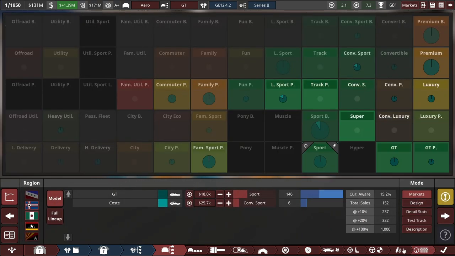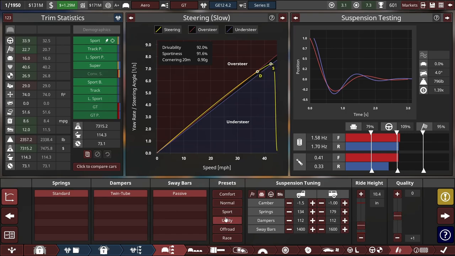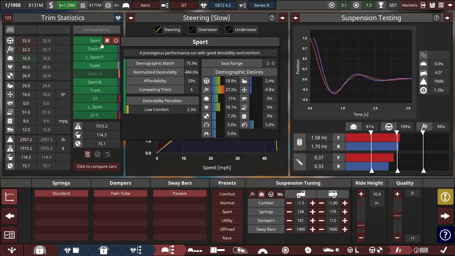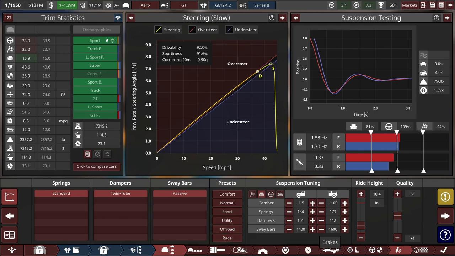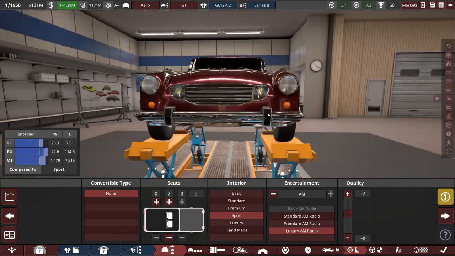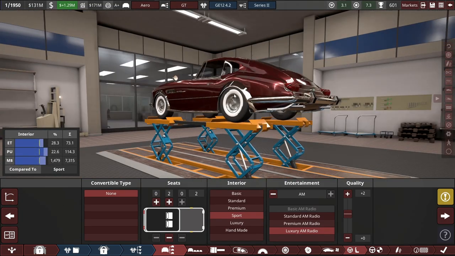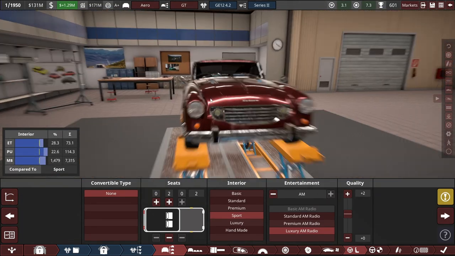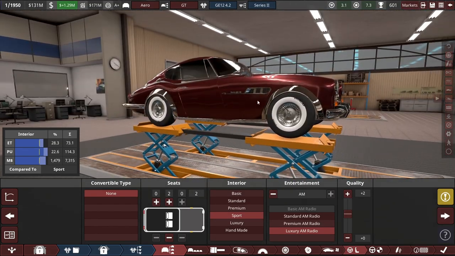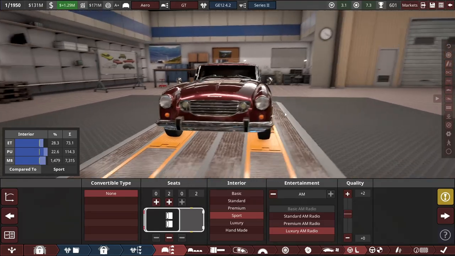Front dampers are hard. Oh no, dude. No way. Don't do that. There we go. Yeah, low comfort. Okay, so now we kind of got the car going on here a little bit better. I'm gonna go in and actually update the front end a little bit, and just the car in general, to make it look more 50s instead of late 40s, and I'll be right back.